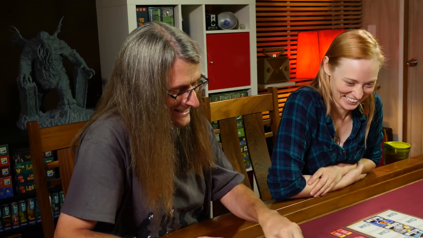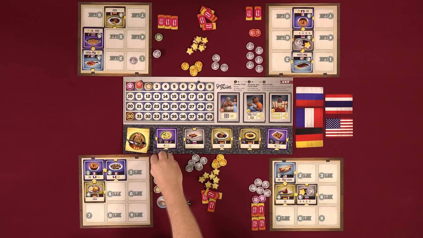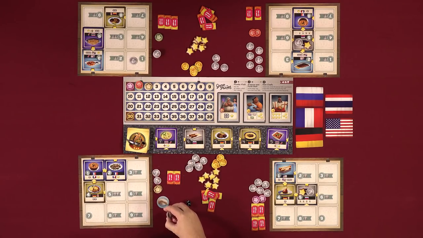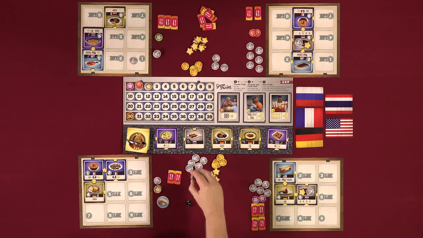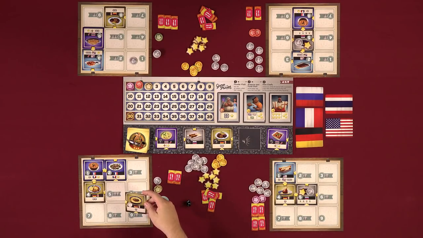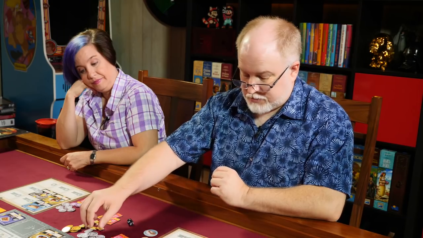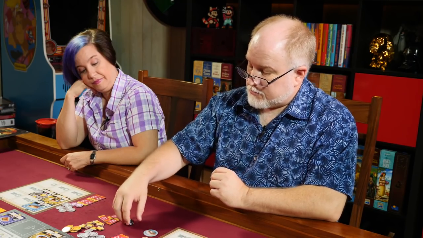No. I'm surprised that one took so long. It was a good one. I will go with the German food. Which German? Do you want to pay five or four? They're the same, basically. Well, the payout's different. I'm going to cover that seven because I have nothing there anymore. I get another flyer.